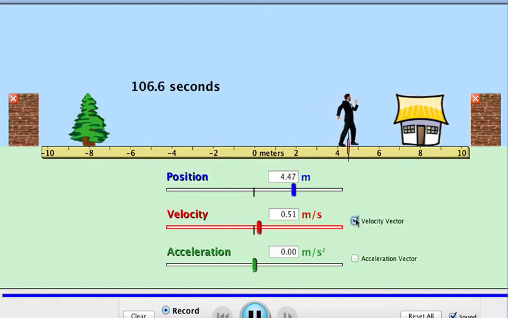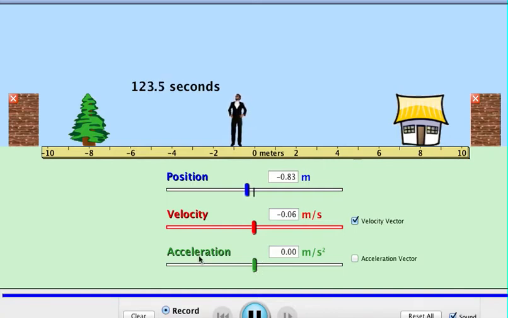We could show velocity with an arrow, which is called a vector, showing which direction the object is moving. So the difference between speed and velocity is the velocity has a direction. With speed, you do not need to specify your direction. Velocity tells you your displacement divided by your time.